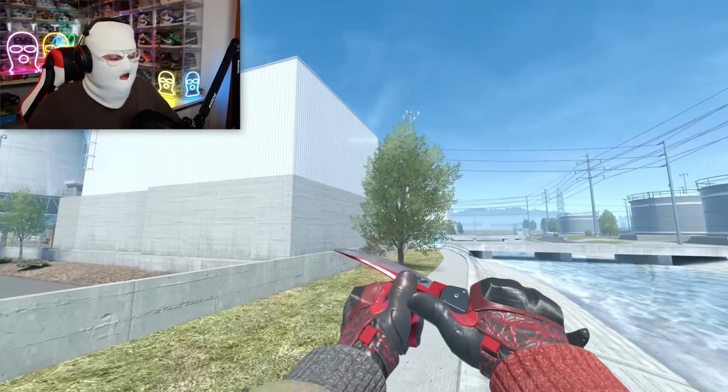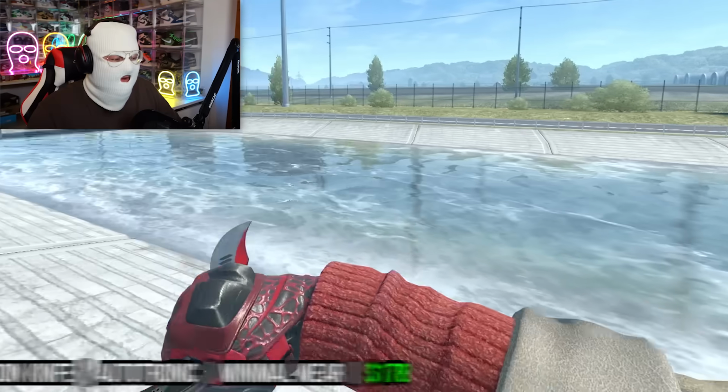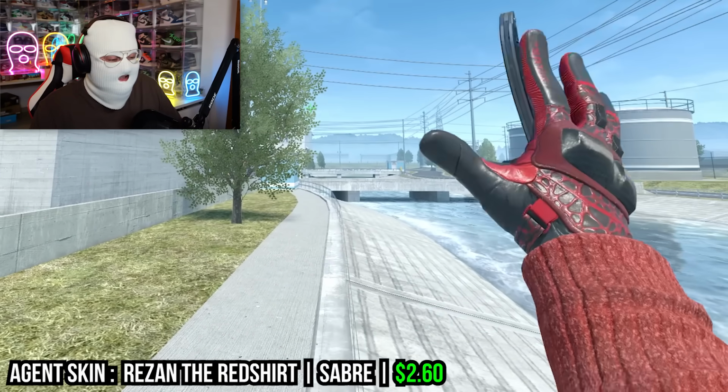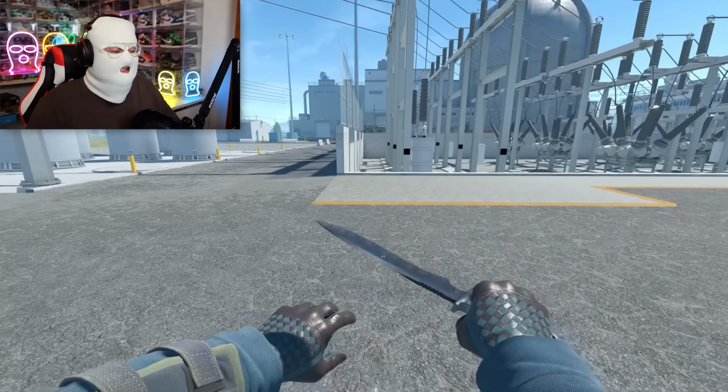Next combo is a nice red combo for $480. We have the Falchion Autotronic and the Blood Pressure Gloves Minimal Wear. And you can see the agent's right sleeve is also red, so it fits pretty well with the combo. Next up, $480 gets you this combo.